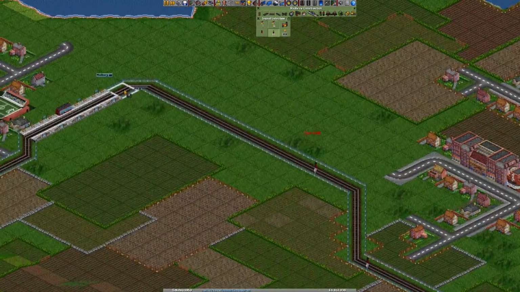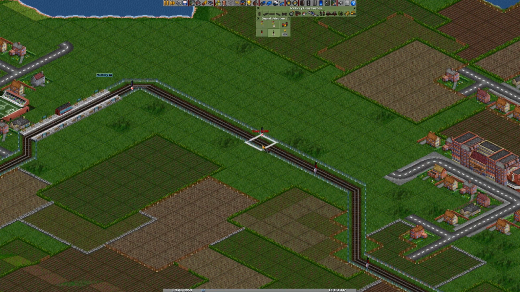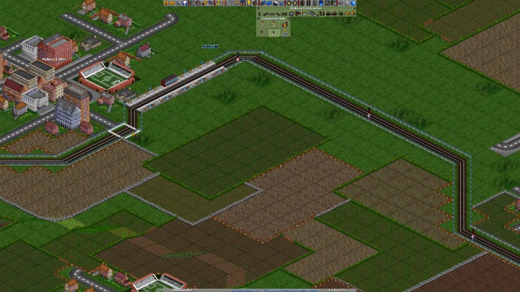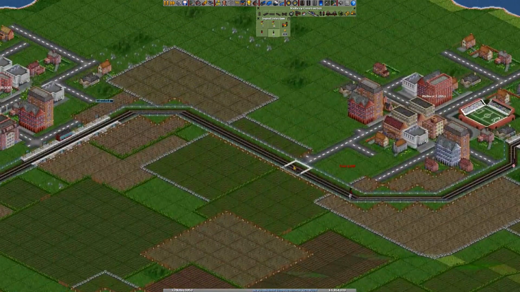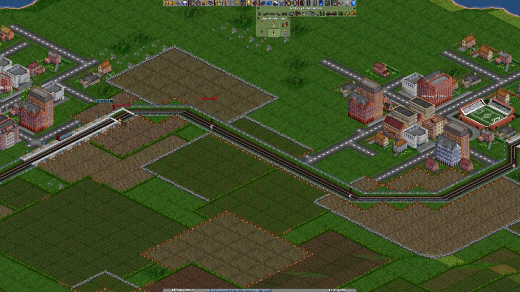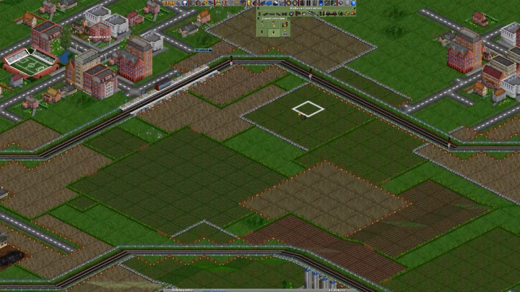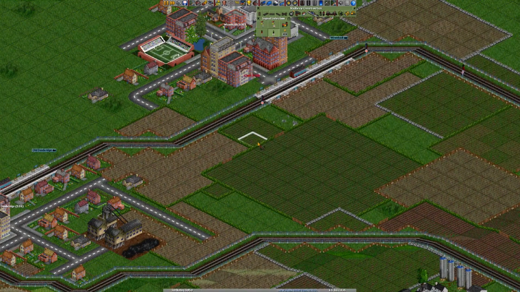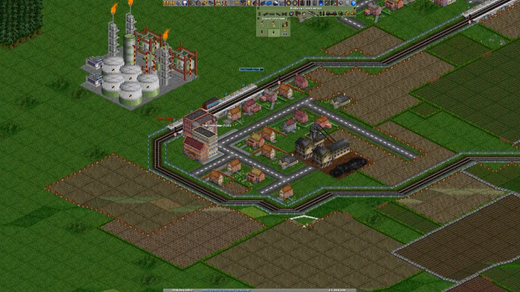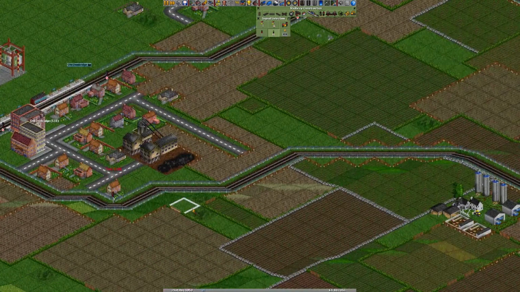So let's just put some signals in. You know what, that will probably go there a little bit, space them out a bit more. Now, annoyingly, I've got a thing here, so there'll be a little bit of a gap between the station and this signal. Not the end of the world. I don't envision this being a massively busy line, at least for the time being. Let's move that one forward. So this one can just be straight in. That'll do.